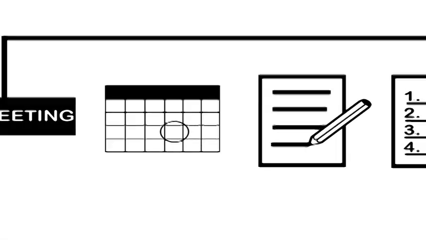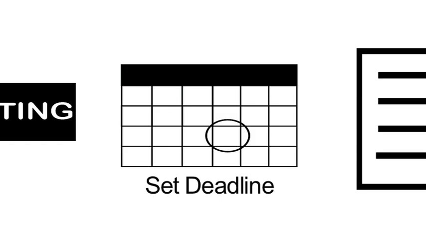In step 1, the co-chairs set a deadline for exchanging agenda items. Without something on the calendar, it's too easy to forget or put this off. So instead, we recommend that on the way out of each meeting, you set a deadline for exchanging items for the next meeting's agenda. Choosing a date 10 to 20 days prior to the next meeting is usually a good range because it allows you time to review the other team's proposed items, finalize the agenda, and prepare your team's discussion points and questions. So actually, step 1 is setting the date for step number 4, which we'll talk about in a few minutes.